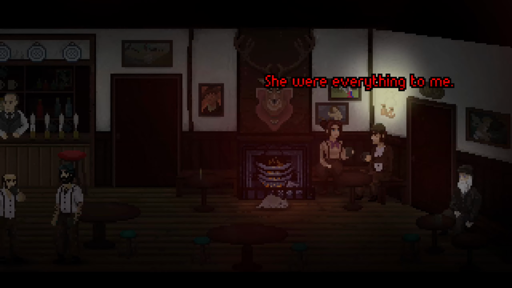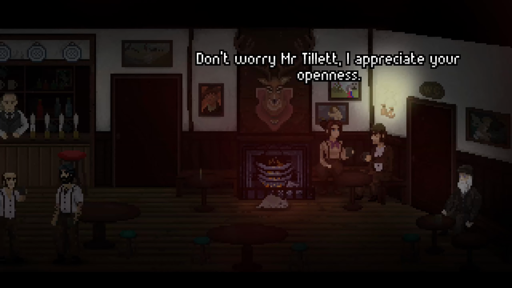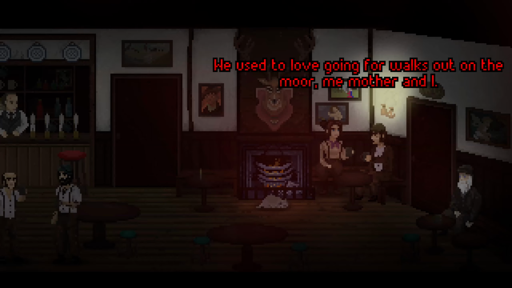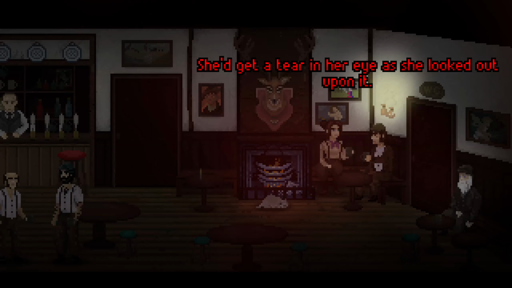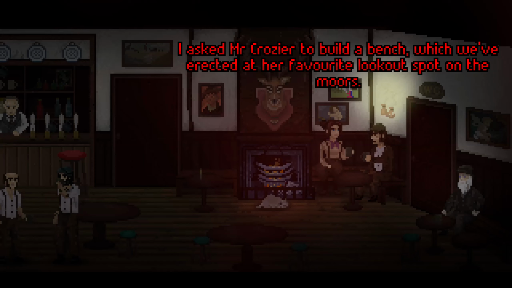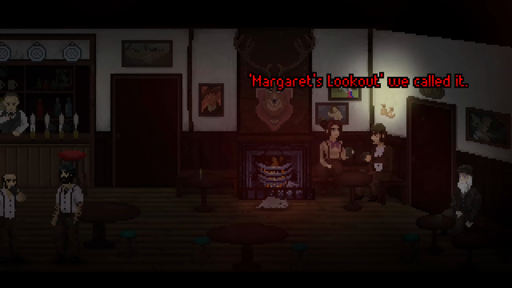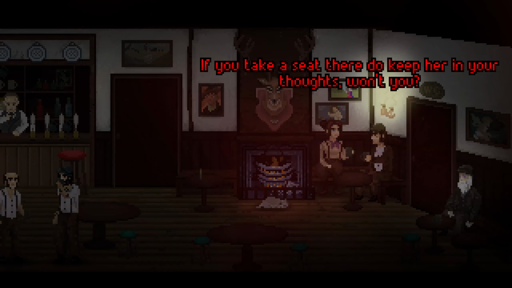She were everything to me. I'm so sorry. I apologise for going on, Miss Bateman. It's not appropriate. Don't worry, Mr. Tillett. I appreciate your openness. Used to love going for walks out in the moor, my mother and I, ever since I were a little one. She'd get a tear in her eye as she looked out upon it. She loved this land. I asked Mr. Crozier to build a bench, which we've erected at her favourite lookout spot on the moors. Margaret's Lookout, we called it. We saw it. That's a beautiful tribute. Aye. If you take a seat there, do keep her in your thoughts, won't you?